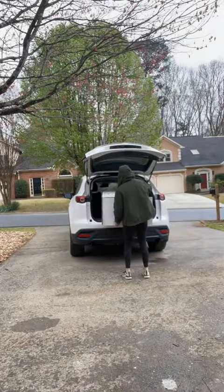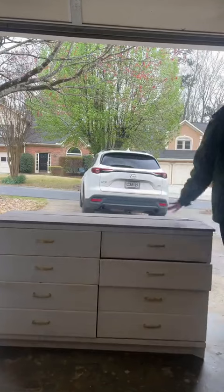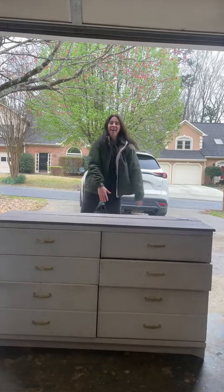All right, girlies, listen up. We don't need no man to help us get a dresser from Goodwill, bring it home, and flip it within 5 hours and sell it for $500. Let me show you how.